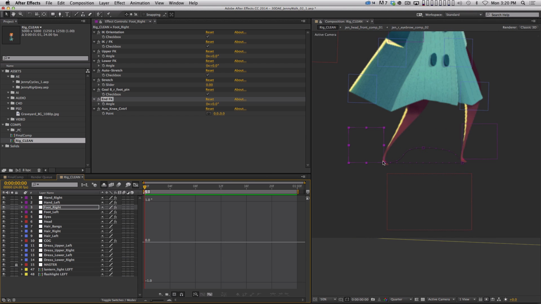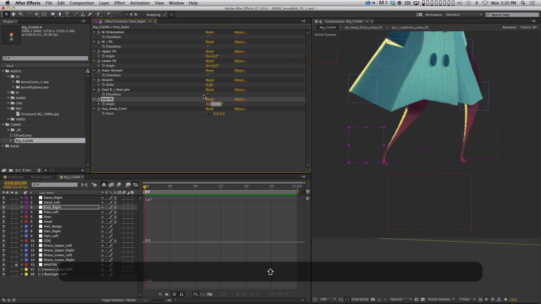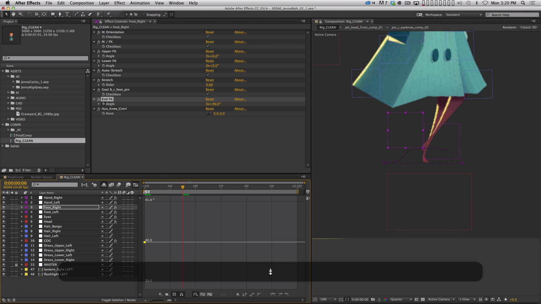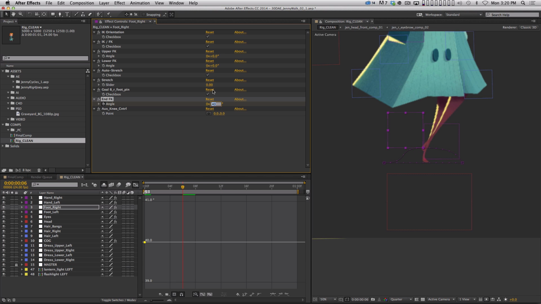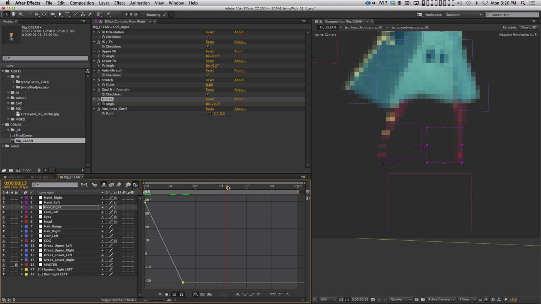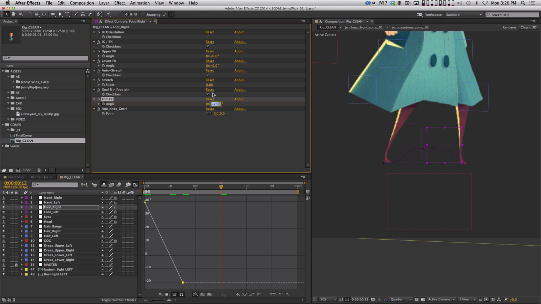So on this frame, this foot should be rotated a little bit forward, right? Because the toe is on the ground and it's about to lift up, okay? It should be pointed forward like this. And so let me put a keyframe there. As we scrub forward, the foot is going to lift up in the air, and as it lifts up, it's going to rotate backwards, right? And then by the time it lands, it's going to flatten out and be 0, okay?